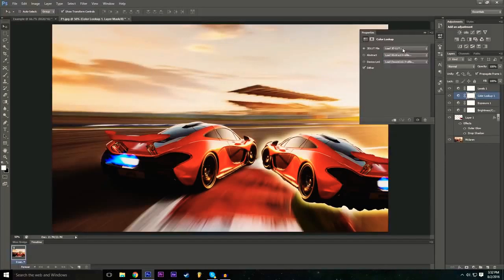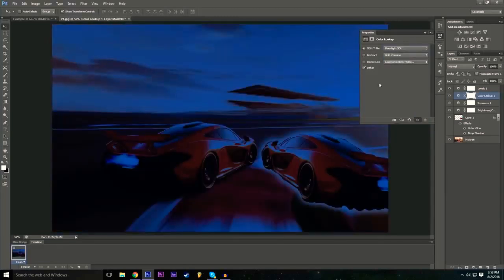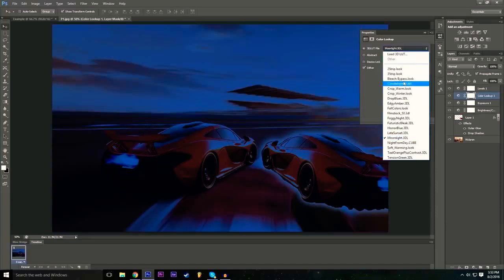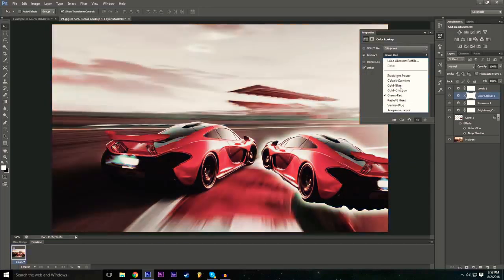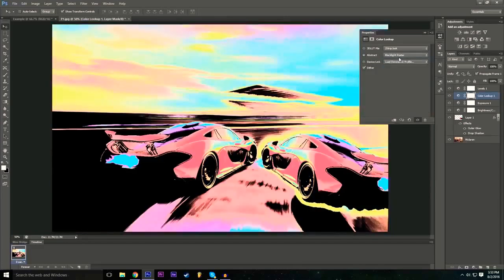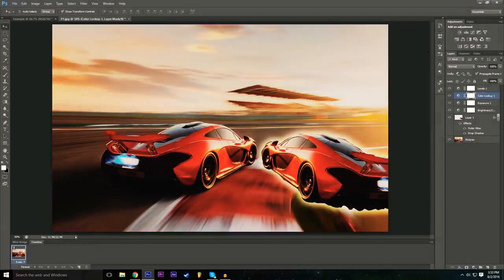Now color lookups are basically like a color correction layer, and these are quite tricky to work with because you can load up files that are called LUT files. I might do that later in different tutorials and show you guys how to make those LUT color correction files. So for now, we're gonna go with something that is default. Ooh, that looks pretty cool. We're gonna go with, let's see, Turquoise Sepia. As you guys can see, these are basically like filters that make your project look a certain way. That looks cool. If we're happy with that, we can just leave that. So that's basically all the adjustment layers.